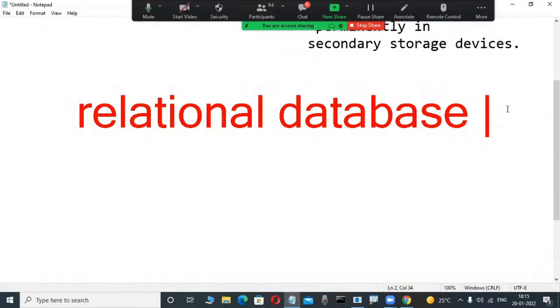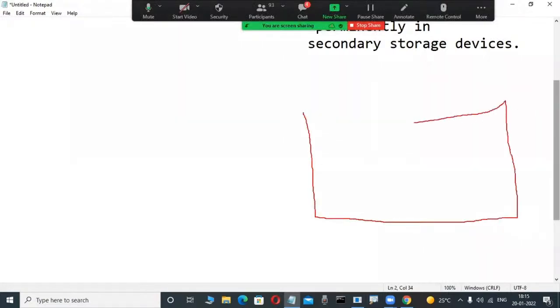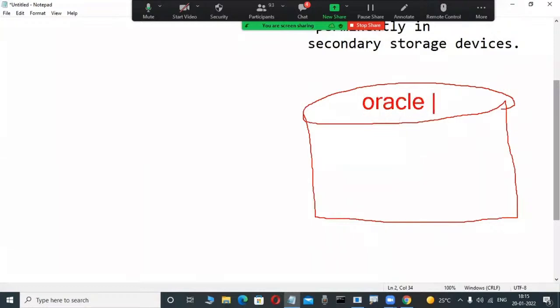These databases store a structured collection of data. Suppose I'm installing Oracle software on my system, and you will also install it in a future installation, which I will show you. Once we install this Oracle software, a database place is created in the hard disk. This is a relational database product, so we store a structured collection of data in it.